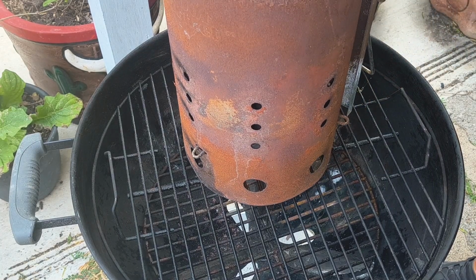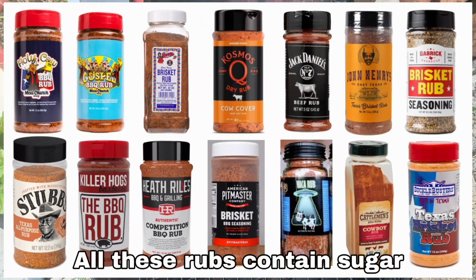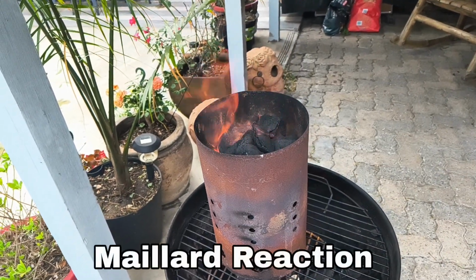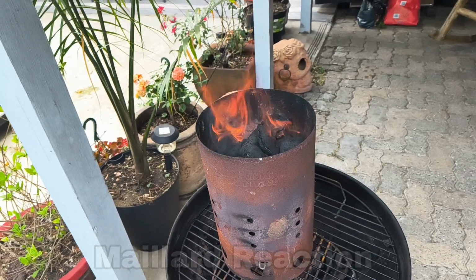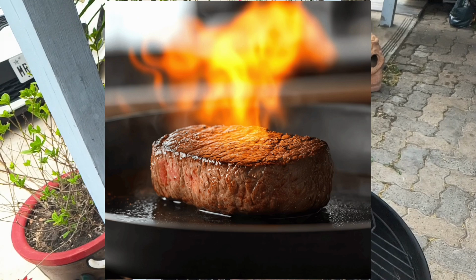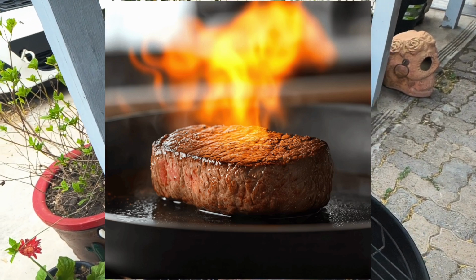Now, some people will say that they don't like the sweet taste in beef cuts, but I'm willing to bet that you have a barbecue rub in your pantry that contains some form of sugar that you really enjoy, and you didn't even know it. Another reason is that sugar adds to the Maillard reaction. The Maillard reaction occurs when sugar and amino acids in the meat react to high temperatures, and your beef begins to brown and get that dark crust around the edges that's full of flavor.